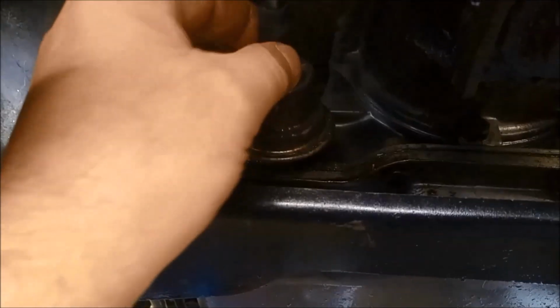The vacuum modulator hose, so we'll replace that as well. Also important to just give that vacuum line a bit of a wriggle and make sure it's not going to be rubbing on anything to wear a hole through it. And also do the same with these cooling lines.